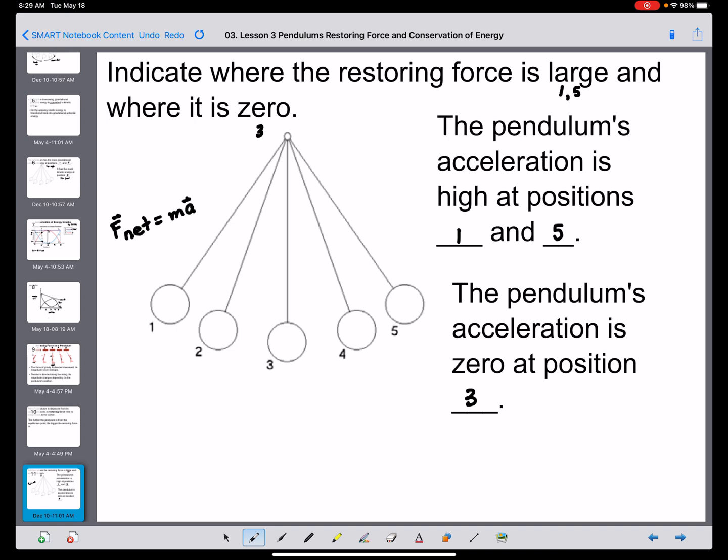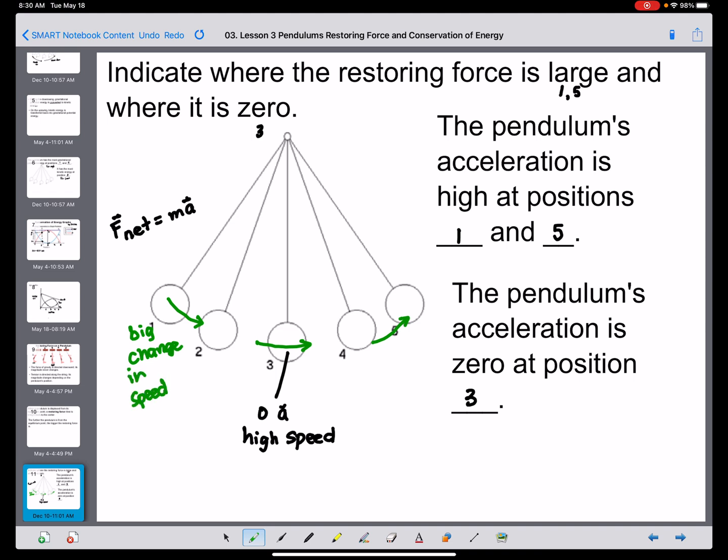Now you'd have to be a little bit careful with this. Don't mix up acceleration with speed, because they are 2 different things. At position 3, we have 0 acceleration, but at the same time, we have a high speed. So that seems kind of contradictory. But remember, acceleration is really a measure of how much the speed is changing. So what's happening here is that in the areas right around position 3, the speed doesn't change very much. Whereas from 4 to 5, for example, or from 1 to 2, the speed changes a lot. So from 1 to 2, there's a big change in speed.